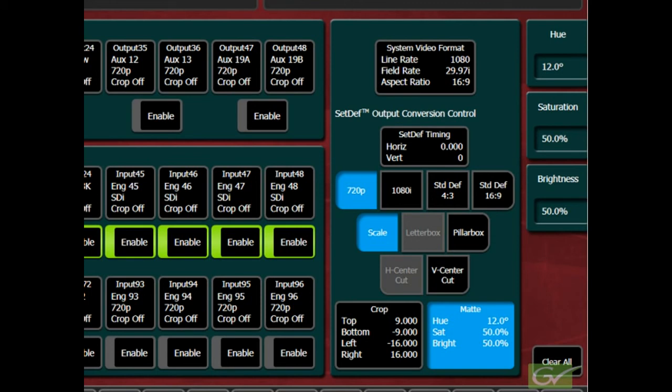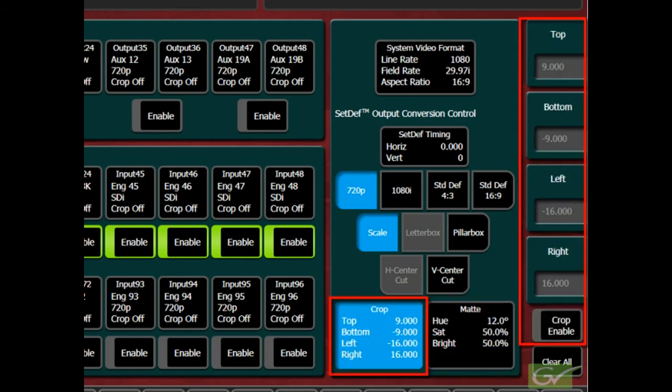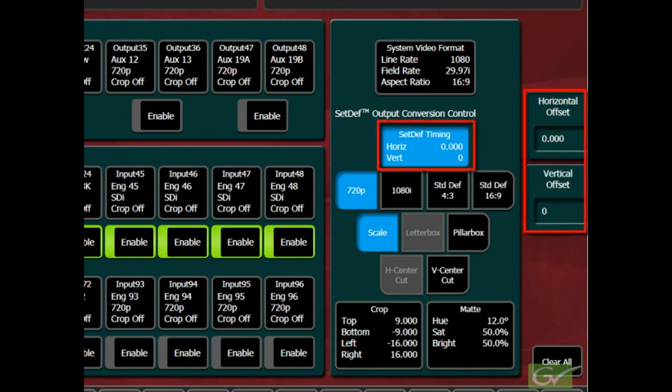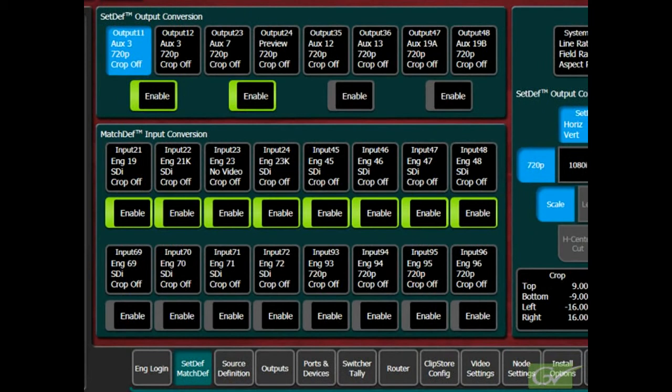Areas outside of the converted image can be filled with a flat matte color determined by the matte control settings. The image can also be cropped using the 4 edge controls provided. Timing of the output channels can also be adjusted within a 1-frame range if it is necessary to time the video into an external location.